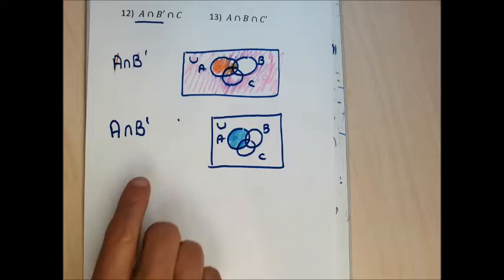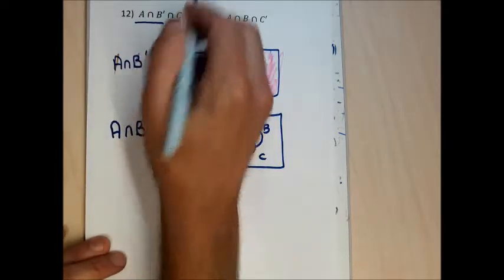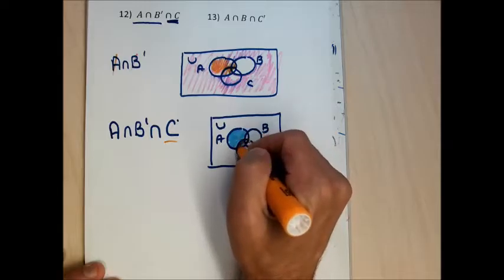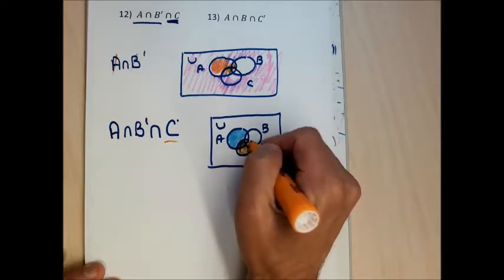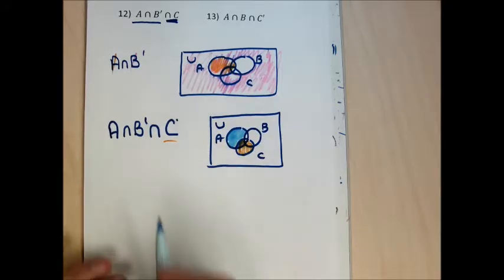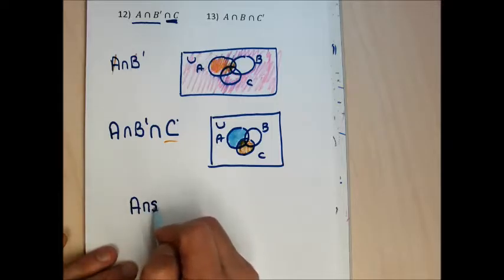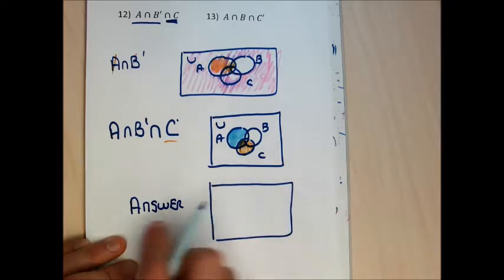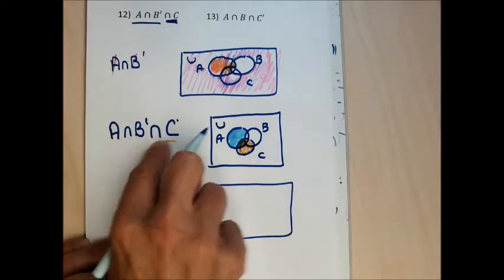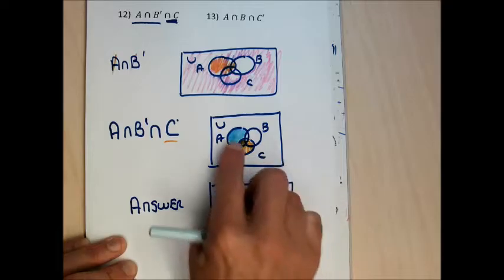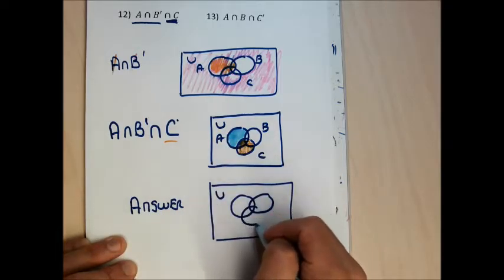Now, to this graph right here, I'm going to add the last part. The last thing I need to do is intersect that graph with C. And how do I intersect a graph? I bring out a new color to represent the set. So I just drew C in orange. My answer is going to be where I have both color shadings. Intersections usually take me a couple of graphs to represent. My answer to the region that needs to be shaded to represent A intersection B complement intersection C is going to be the regions in this graph where I have both the blue and the orange shading.